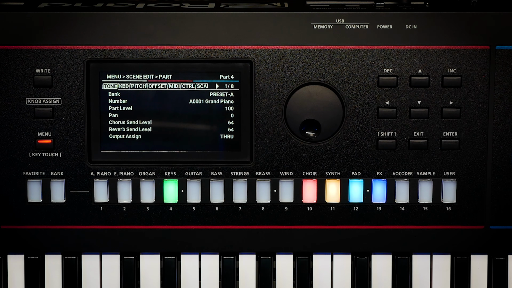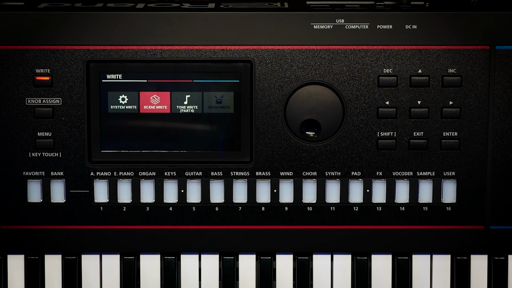If we take a look further at the category buttons, we have more settings independent for each part. If I press the purple button, number 9, that turns my EQ switch on or off. By pressing number 10, which is red, that's my tone MFX switch, which I can turn on or off. Pressing number 11, that's my insert effect switch, which I can turn on or off. Number 12 is the chorus and delay switch, which is a light blue. Number 13 is my reverb switch, which is a deeper blue. Once again, everything that I'm doing saves to a scene.